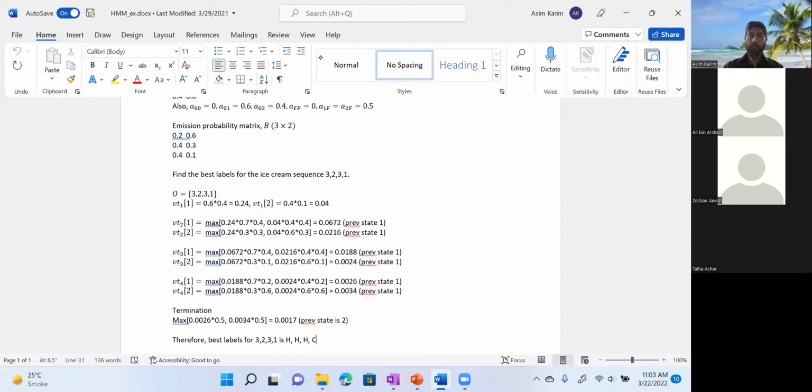So ये जो word document है ना, ये मैं share भी कर दूंगा LMS पे. So please go over this document because it gives you can say a dry run of the Viterbi algorithm for solving the decoding problem. And the same approach is used if your problem is longer. Let's say आपकी POS tagging की problem होती, तो आपके पास simply states ज़्यादा होनी थी और words ज़्यादा होने थे. Process यही था exactly.